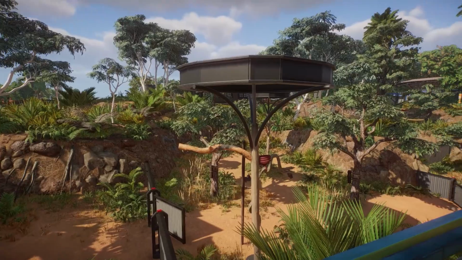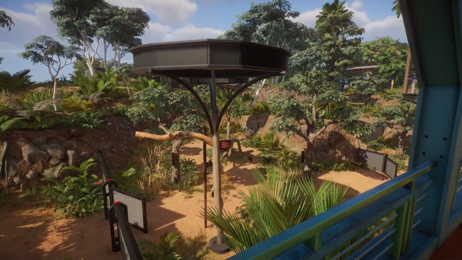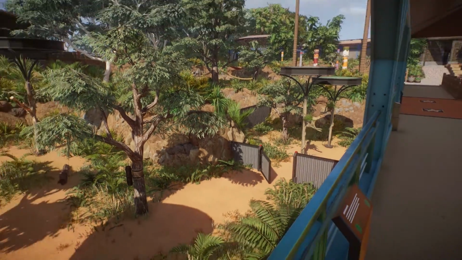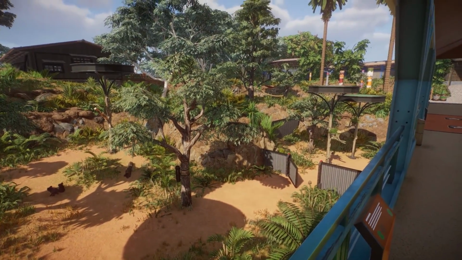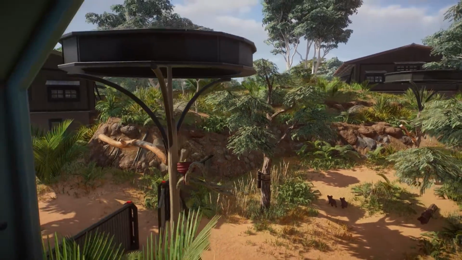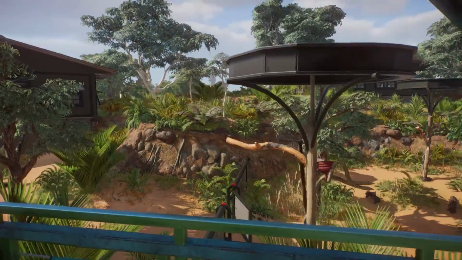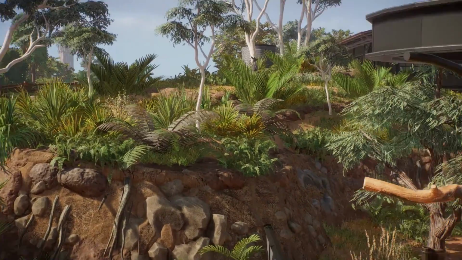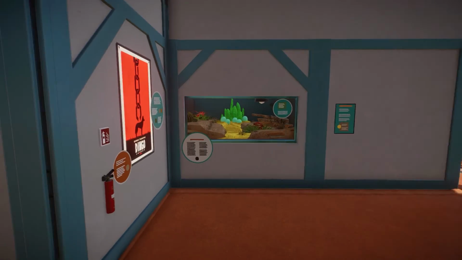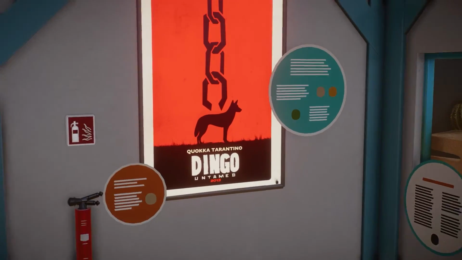But I really, really do love these trees over here. You can see that this habitat, again, I try to make it look somewhat industrial while still keeping together that naturalistic motif that we get, especially in that back corner right over there. And you can see we even start to see the next habitat as well. Do we have any of these animals up here? Oh, well, I'll show it off in a bit, but we do have some other quick little puns in here.